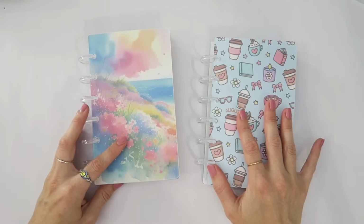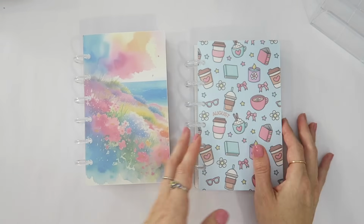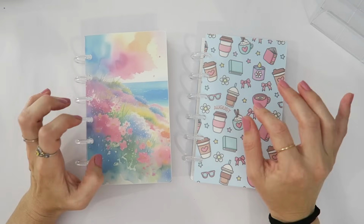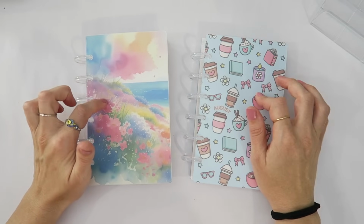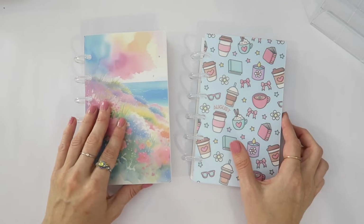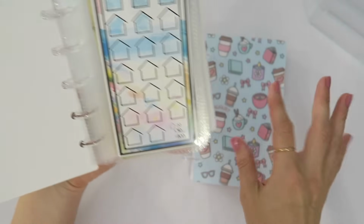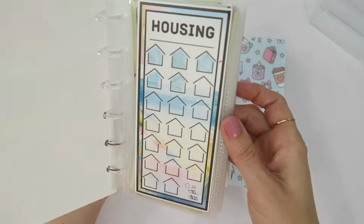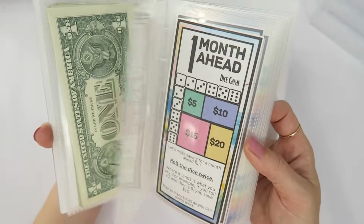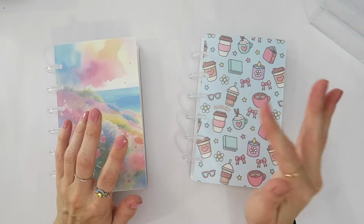Now let's get into what we're actually gonna cash stuff, and let me show you the design for this one. So these are both bill binders. I said 100 times this week, I'm not gonna change, I'm not gonna change. And here we are, I'm about to change my binders. I really wanted to stick with this one and just see it through, and then I could change design, because this one, we kind of freshly, not too long ago, started it. So there's really no point in switching it, except for the fact that I want to.